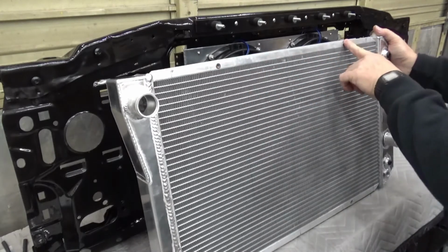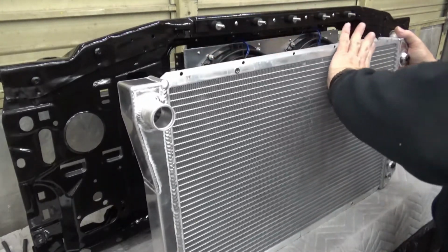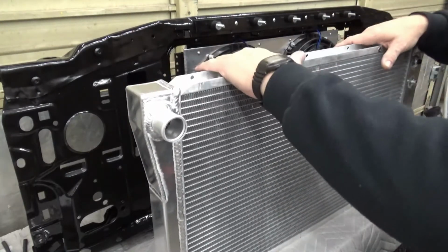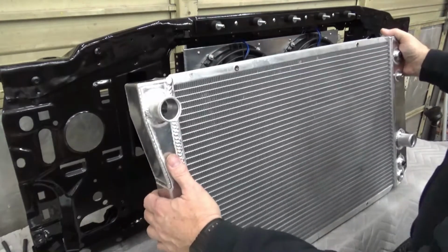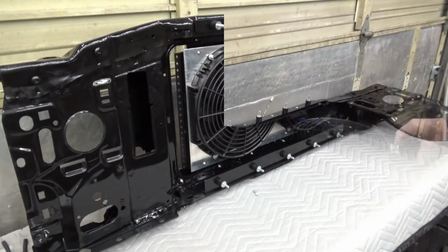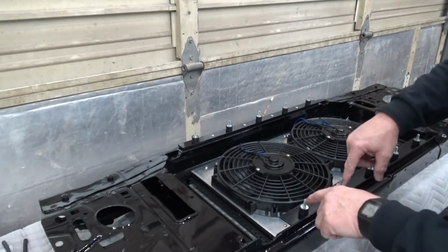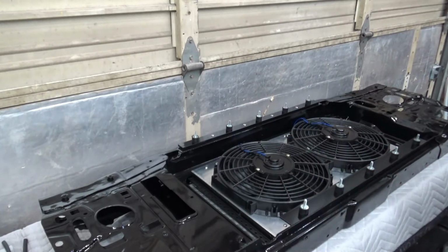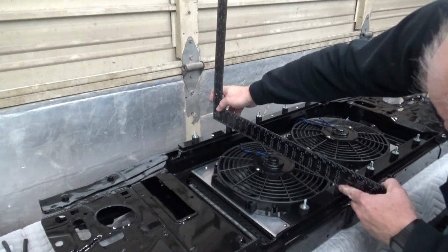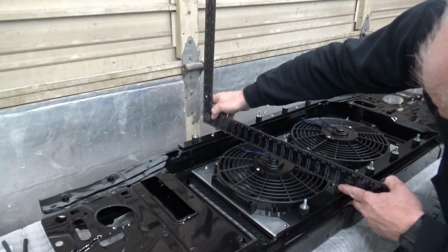I also put some rivet nuts in the original mounting holes that it came with, so that I can make a nice cover that goes up and over the core support and attaches, and then I can fill this area with a piece of foam to seal off the air gap, and I'll show you what that looks like in a minute. And I did that on the top and bottom. So let's set this aside and I'll lay down the core support. If you notice, the radiator is going to sit basically on the surface of these. So if we take a straight edge and lay it across this, you can see there's ample clearance to the fans not hitting anything over there.